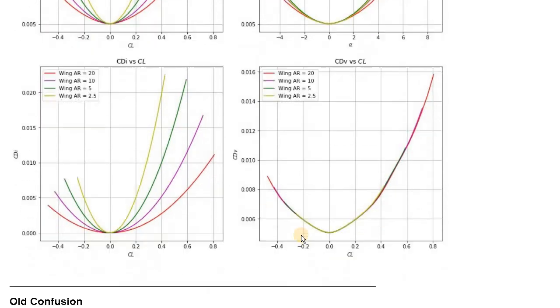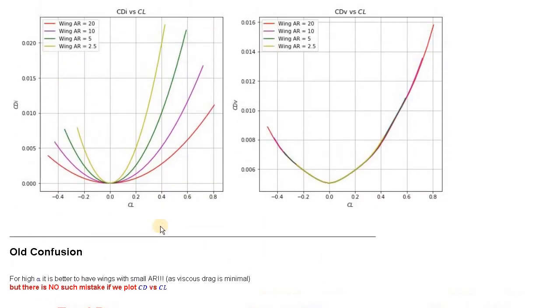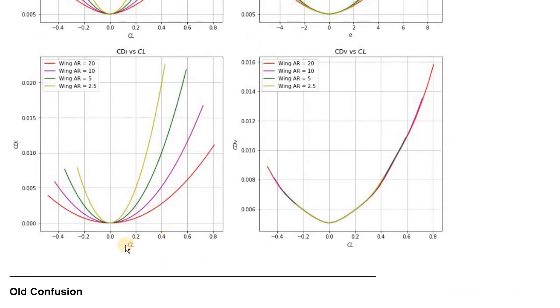And the first observation is that if you fly fast, the lift coefficient is close to 0. And that means that the induced drag is actually 0. So we have 0 induced drag for the small lift coefficient. So it does not matter what kind of aspect ratio we have. We can have a long wing or a short wing, it's not important. We have 0 induced drag, so you can have any wing.